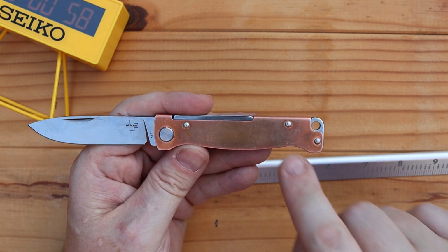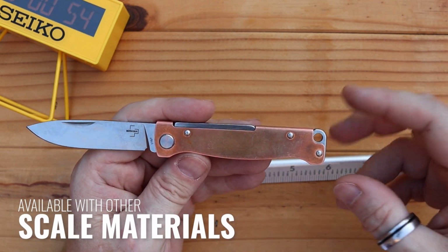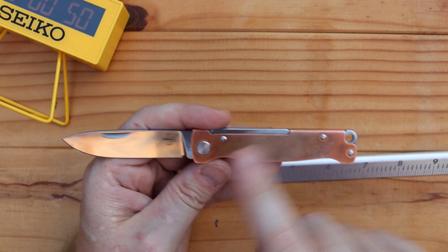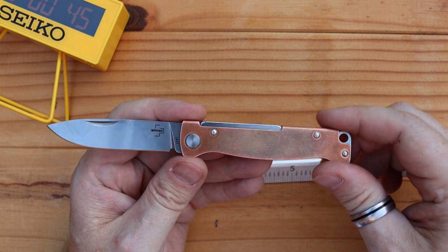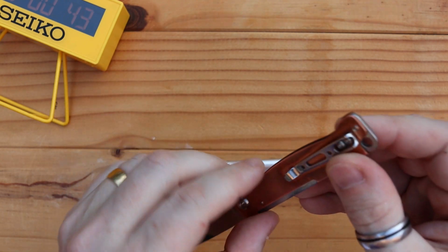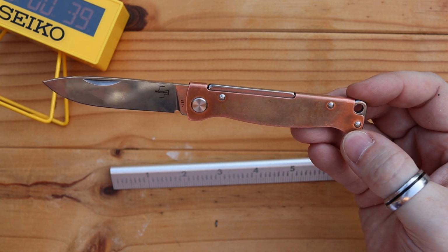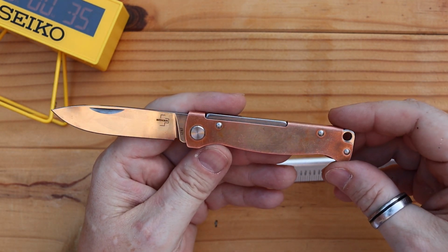I've not done any sort of treatment to this. This is just it patinaing naturally. And that's the other component to this, which is the scale here. Now the scale is made from a single piece that is wrapped over, like you do see with a lot of rudimentary kind of Japanese style knives.